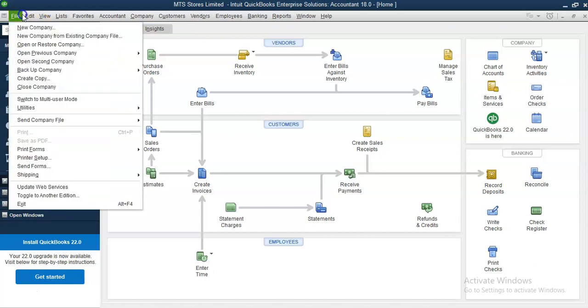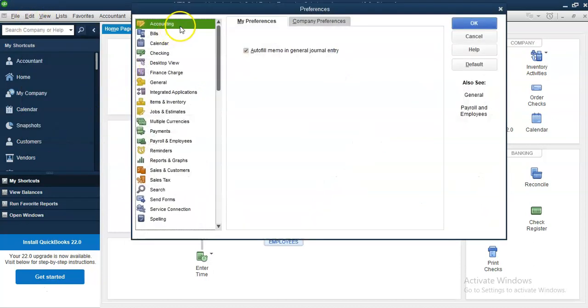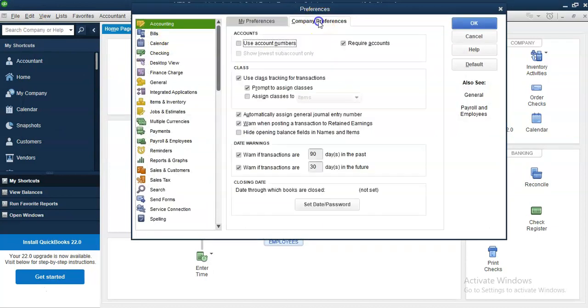To turn it on, you go to your preferences by clicking on Edit on your menu bar. You go to Preferences, then come to Accounting, you click on Company Preferences, and this is the class section. You turn it on, just say use class tracking for transactions. Then there's another feature here, prompt to assign classes. What this means basically is that you want the system to notify you that you have not assigned a class.